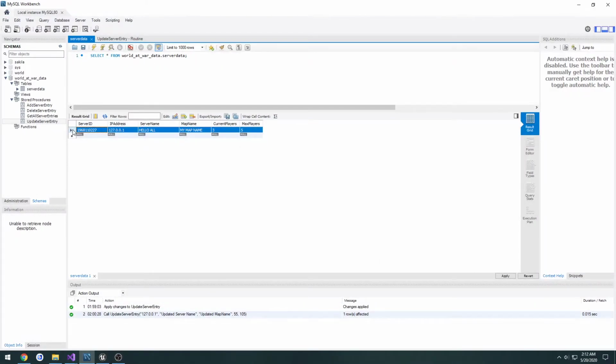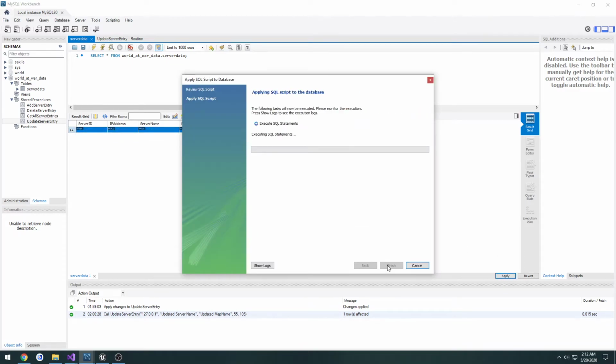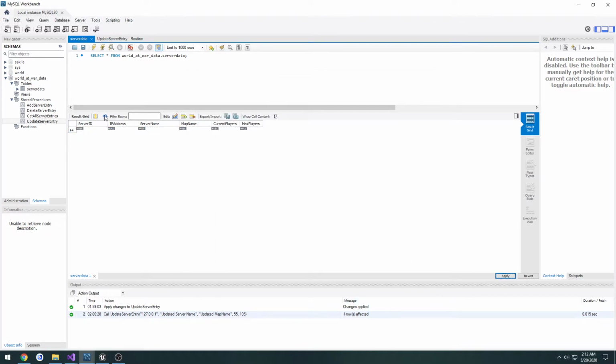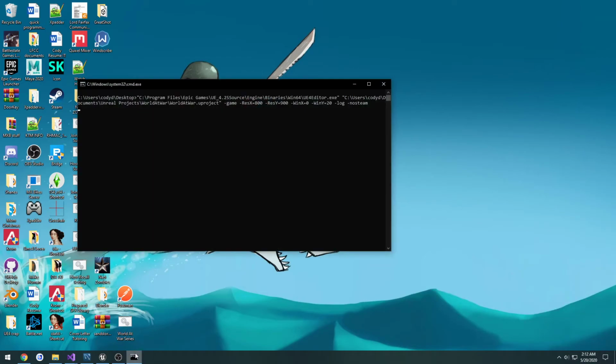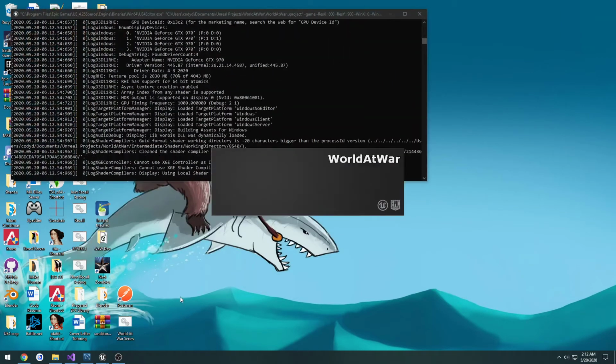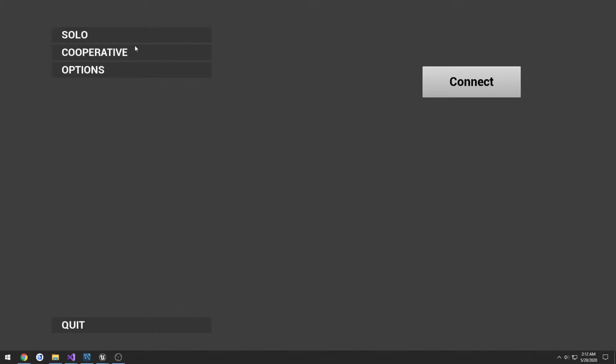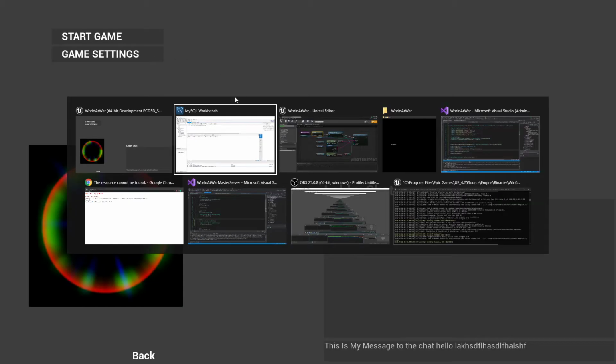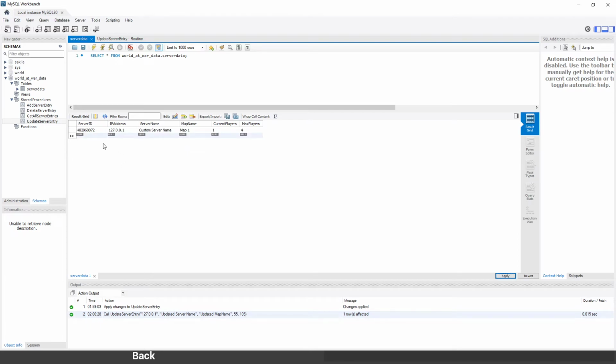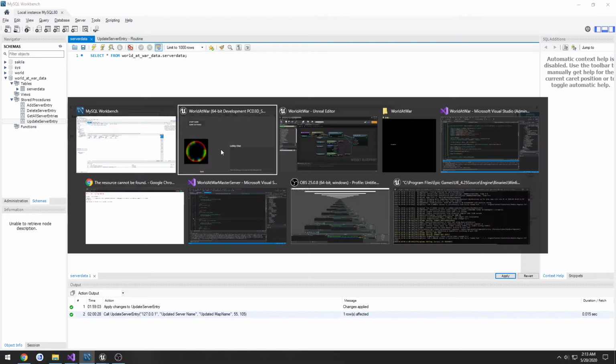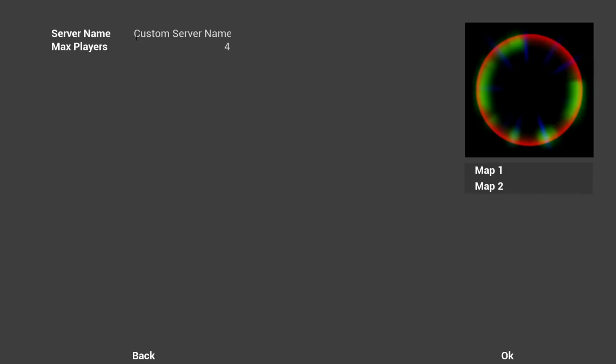So I'm going to delete the entry that I have now in the database. Make sure there's nothing there, and let's give it a try. All right, host game. Here we have our setup, game settings, new server name.